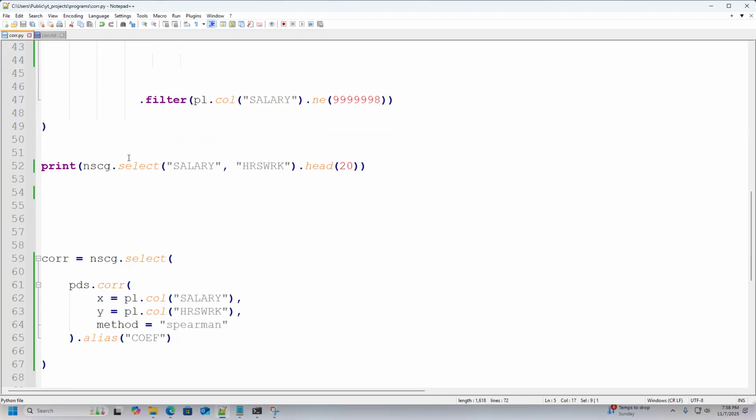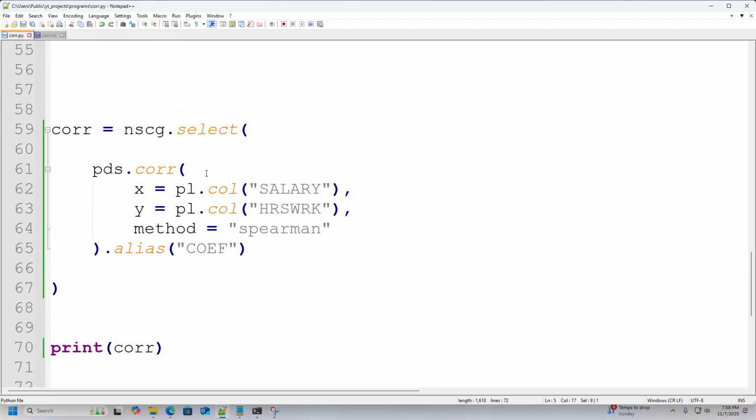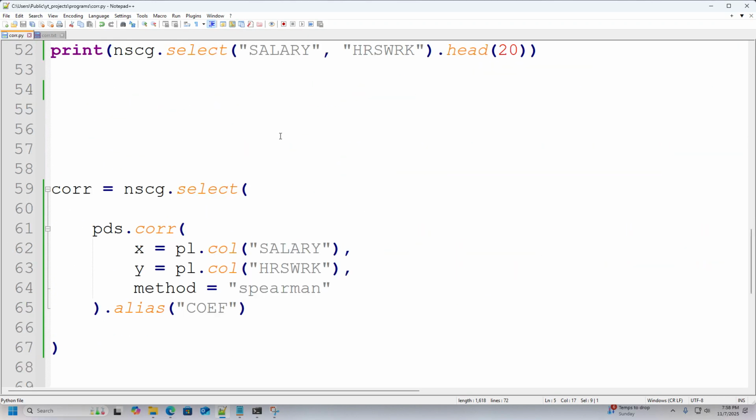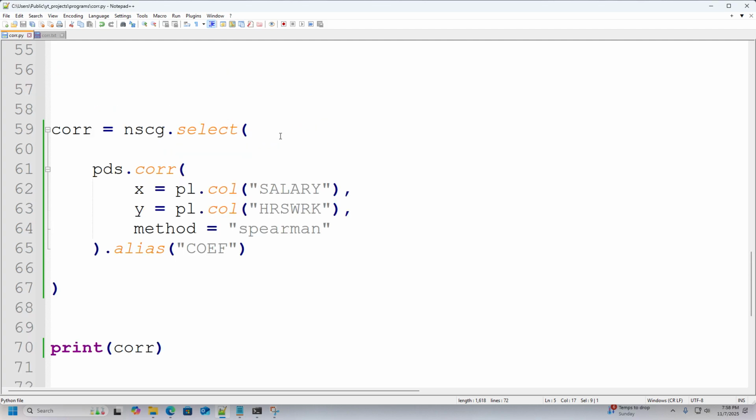And so to get to the code, it's actually quite simple. To do a bivariate correlation, and I'm skipping over the formatting I do and reading the data and all that, because that's really not what's important to us. What's important is just the practical implementation of this test we want to do. The way you do this is you point to the input data set, which is called NSCG. I just named it that because it's an acronym for the survey upon which this data is based, the National Survey of College Graduates. And we do .select because anything and everything in Polars is always returned as a data frame.